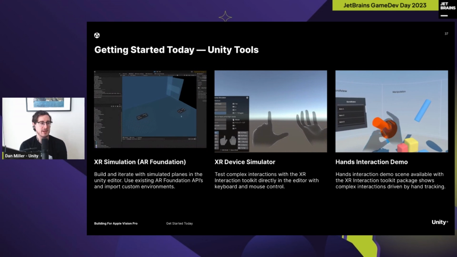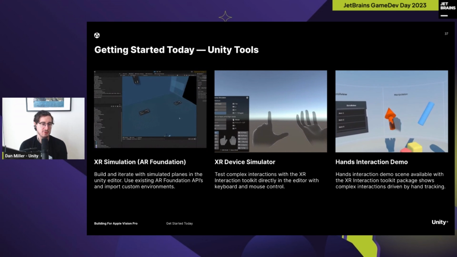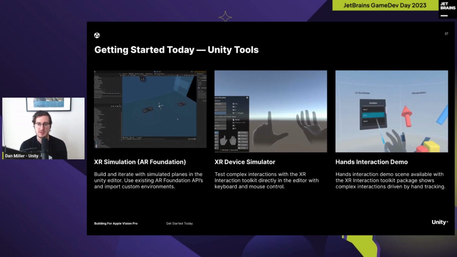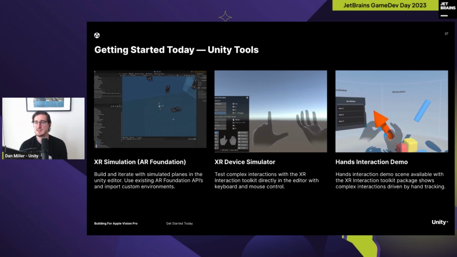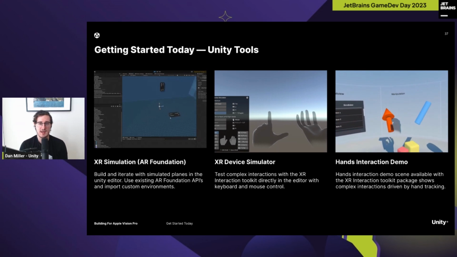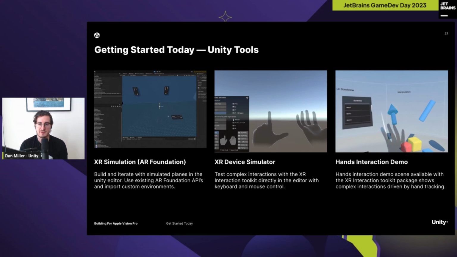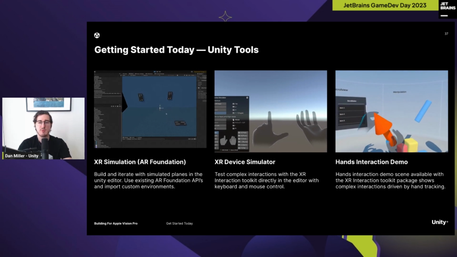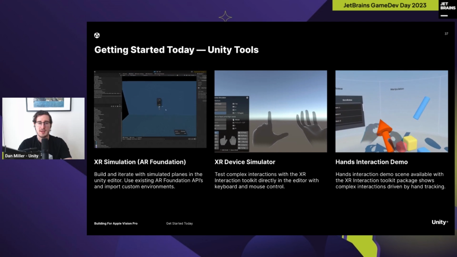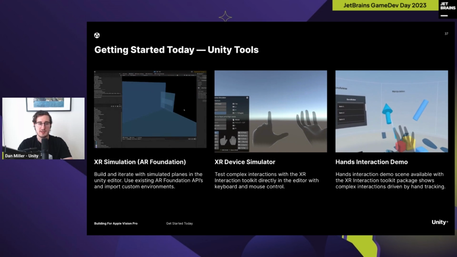Now, the other thing I want to mention is that while the polyspatial beta is currently in a closed beta, there are also lots of existing packages and features we have at Unity that will just work on Vision OS. That's what I've been mentioning with the supported packages, and how we've enabled that through existing packages and features that are already out there.